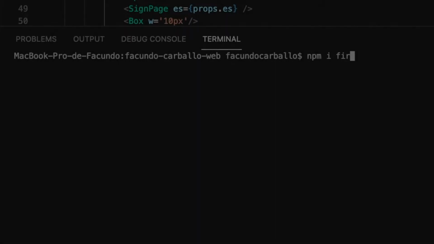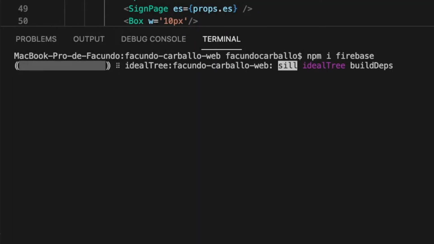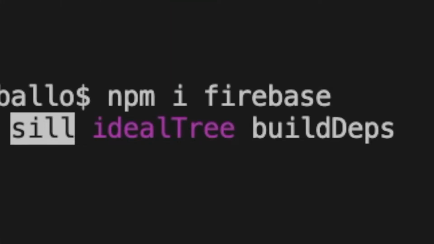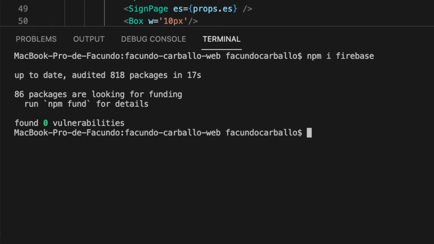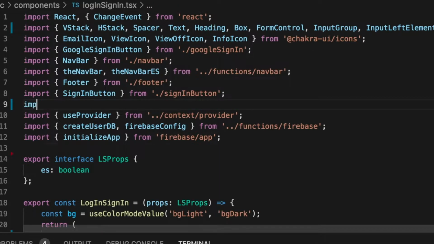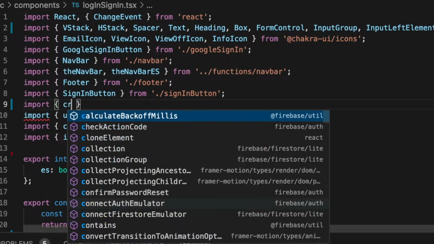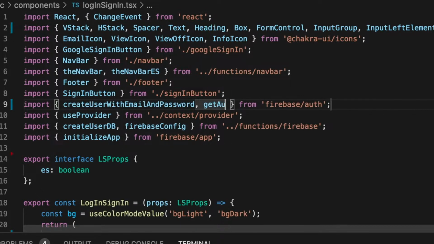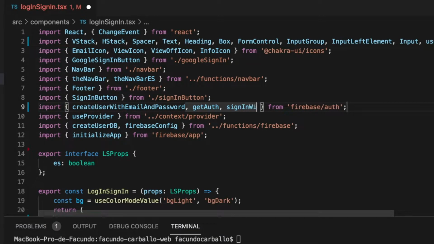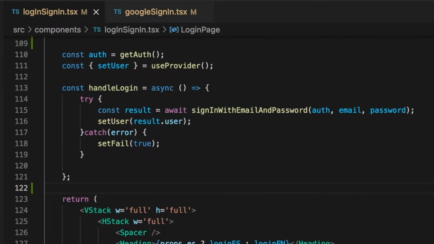Once I have the UI, I will have to add all the functions of Firebase auth. First of all, we install the npm package of Firebase to get all the functions that we will need. To handle the sign up or login with email and password, we will need these functions. We will need getAuth to create an instance associated with Firebase.